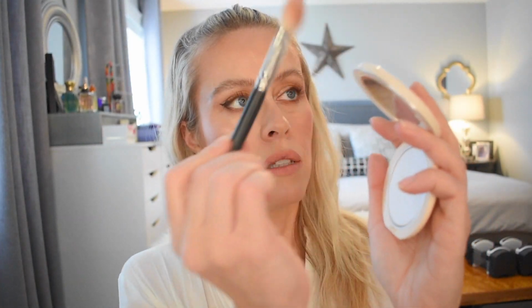And on this side I'll just kind of go a little bit crazier just so you guys can see the effect. But this one is super, super sparkly. If you guys don't appreciate glitter in your highlighter, I would just stay away from this one because it is all glitter. It's beautiful to look at, but it's literally like fresh snowfall where it has that sparkle effect that snow has when it initially falls. Slightly cool tone, has a slightly icy bluish undertone, I would say. There is glitter, of course, coming off, so keep that in mind.